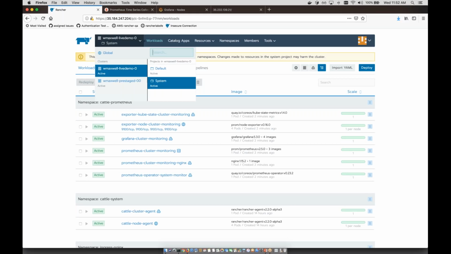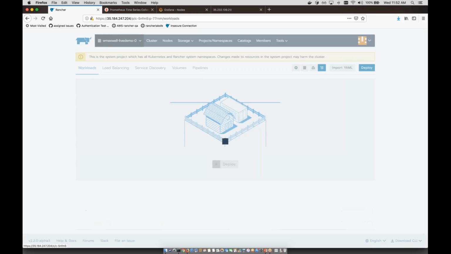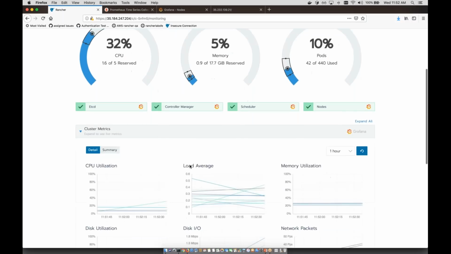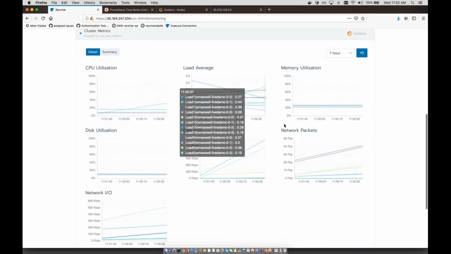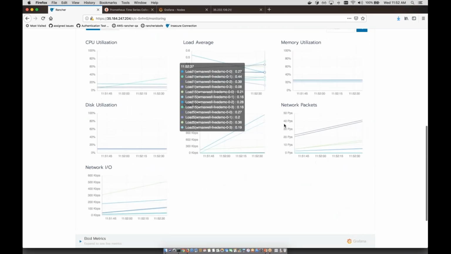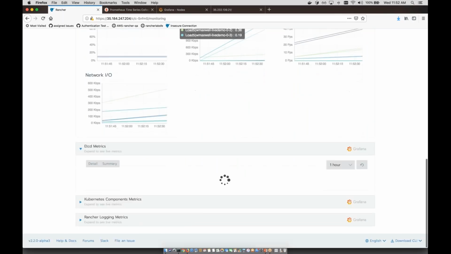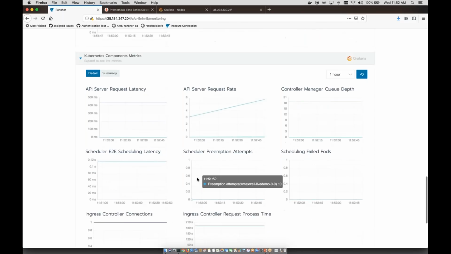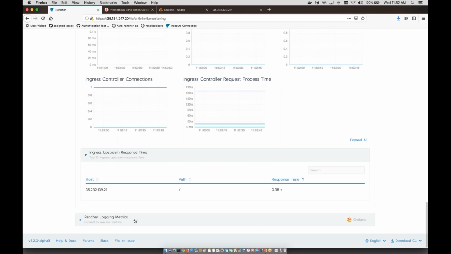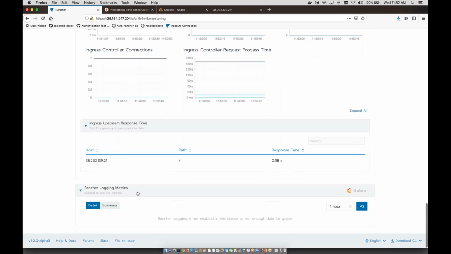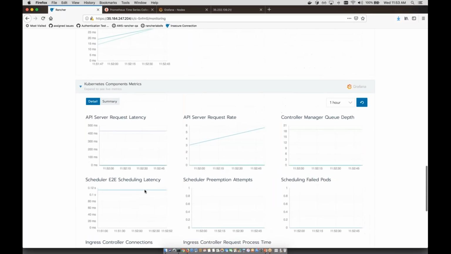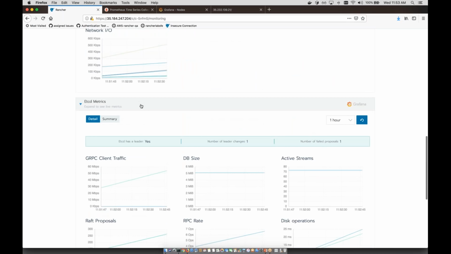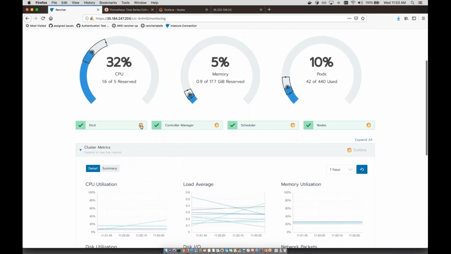Yeah, so now when you come to your cluster, now that everything's deployed, you can see our dashboard for our cluster is now enhanced. So within the Rancher UI, without leaving, you get utilization, load average for all the components, the disk, network. You can get at our etcd health, Kubernetes components. If we had the logging aggregator deployed, we'll collect metrics for that, but I haven't turned that on in this cluster. You can see, now within the UI, without going anywhere, you can quickly get a good look at your cluster.